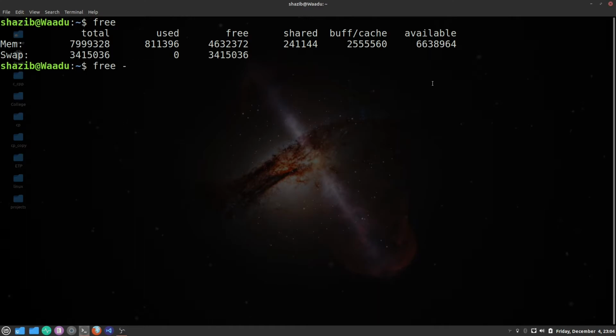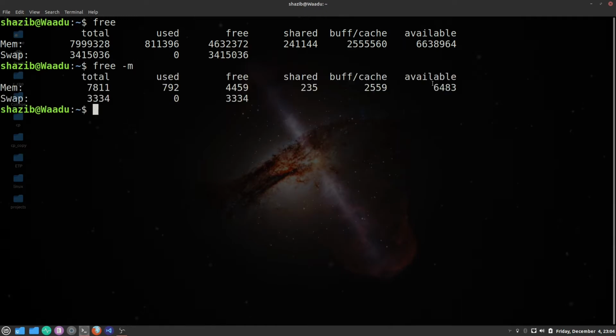So first of all, I'm going to write free, and with the m flag we want to see the used and free in megabyte units. Press enter. So my laptop has 7811 MB of RAM. It has this much of used RAM, this much of free RAM.